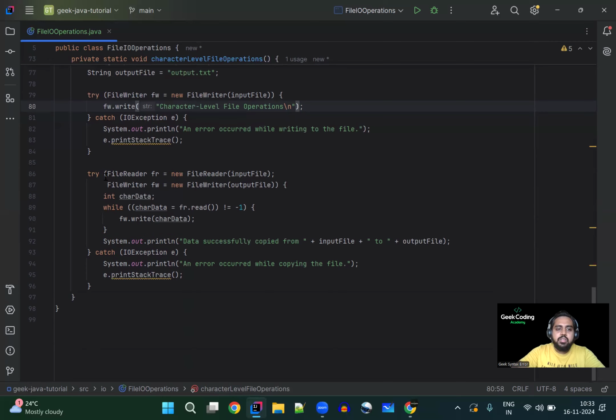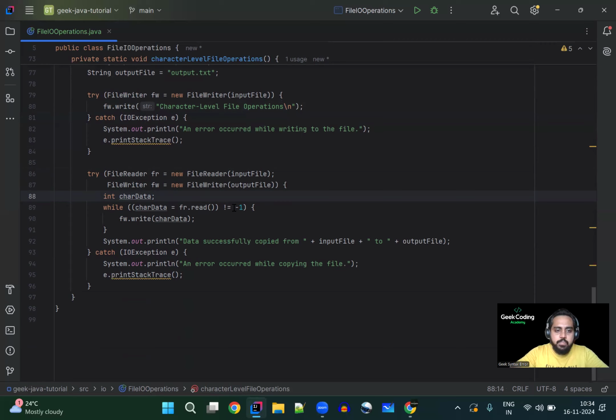I got an exception, so later I created one more try catch, and there I use a FileReader to read the input file and a FileWriter to access the output file, where I initiated this variable, charData. The charData will read data from the file until it reaches the end. At the end, it will give us -1.